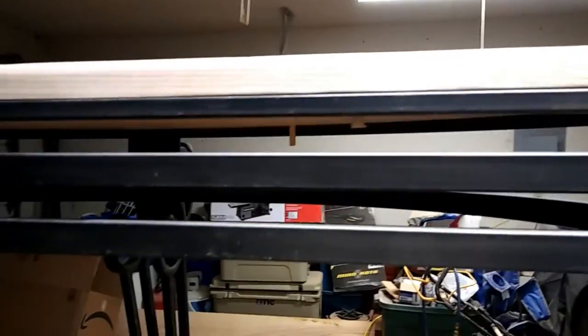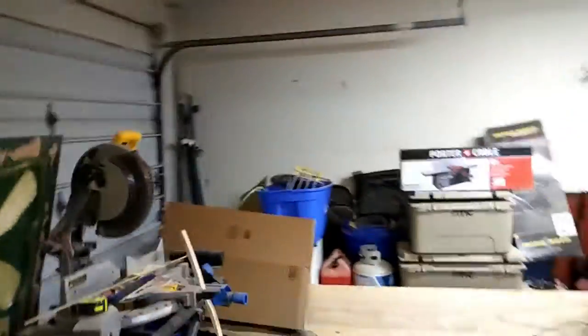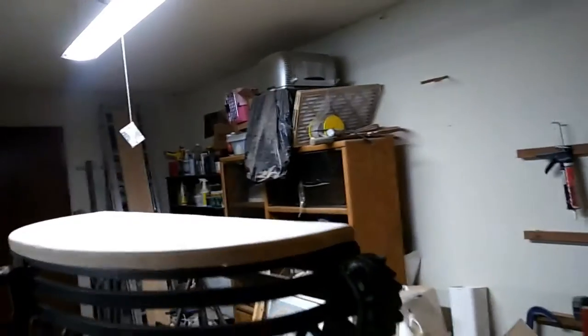But I'm going to have to get my little saw and cut my dowel rods off to be even with the metal here. That is unsightly. You can tell that either the wood's not perfectly planed or that top is just crooked. And I would imagine it's just the top. But I think that's going to be really nice.